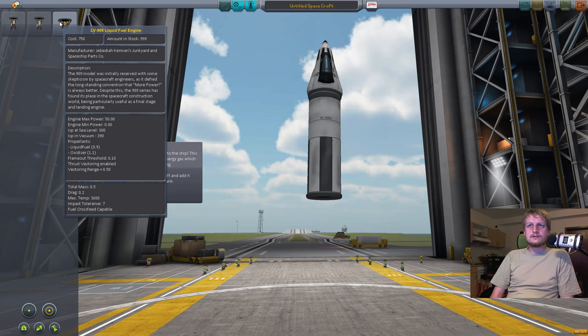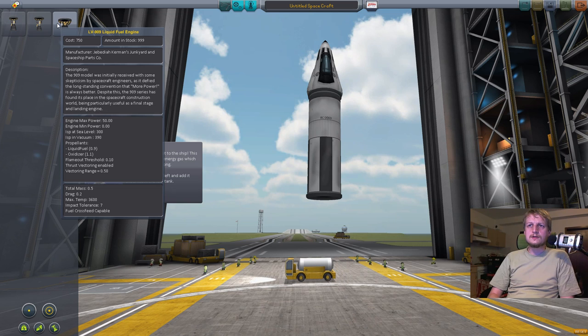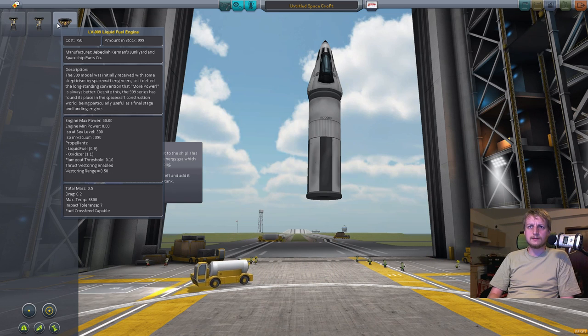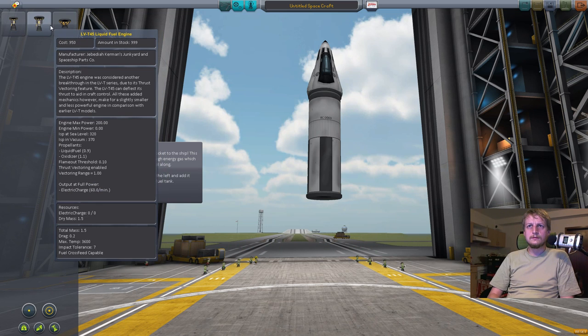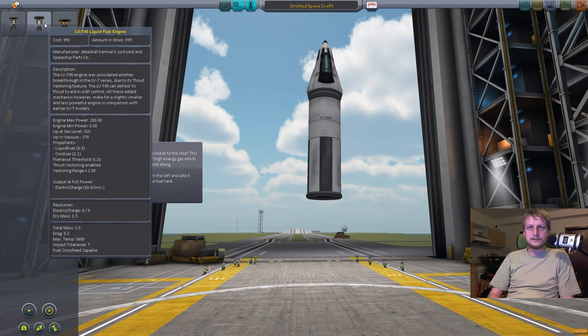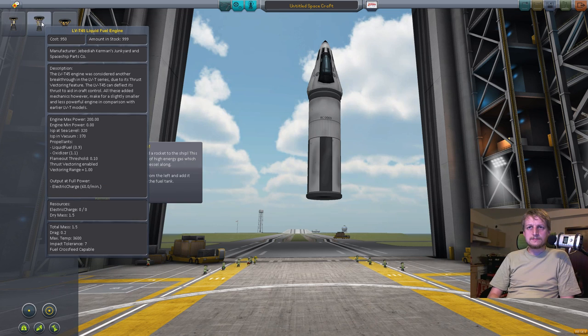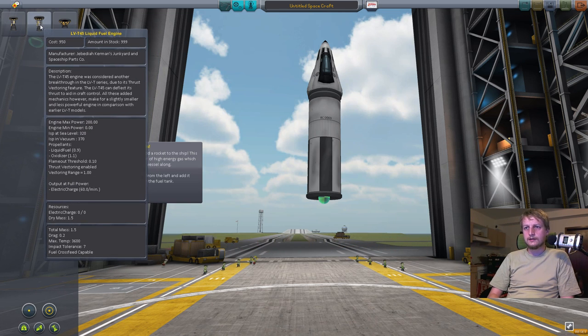LV-909. It was initially received with some skepticism by spacecraft engineers as it defied the long-standing convention that more power is always better. Despite this, the 909 series has found its place in the space program construction world, being particularly useful as final stage and landing engine. No, wait. More power is better. Max power is 200. Let's put this thing.